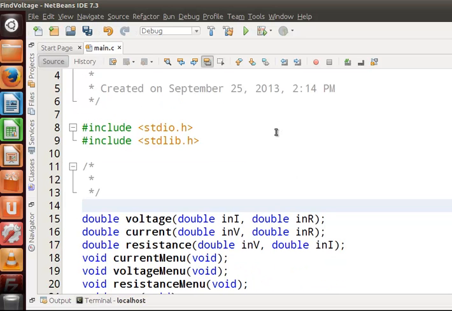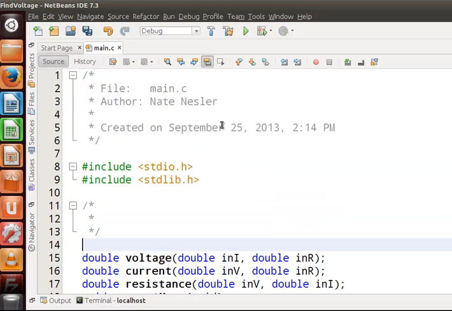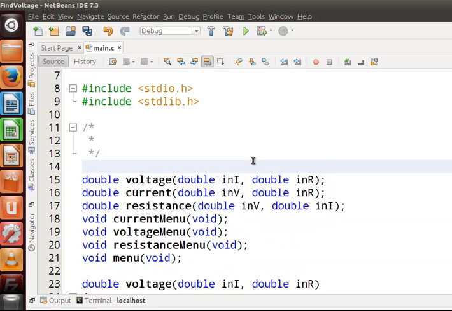It solves several problems. What I did is take this find voltage from before and add to it. Instead of just having the voltage function in here, which I have declared here, I'm now declaring one called current and one called resistance. You'll notice it's almost identical to voltage. If you just copy and paste this one by selecting it, then Control C, then Control V to paste it, and paste it again, and change it to current and to resistance.